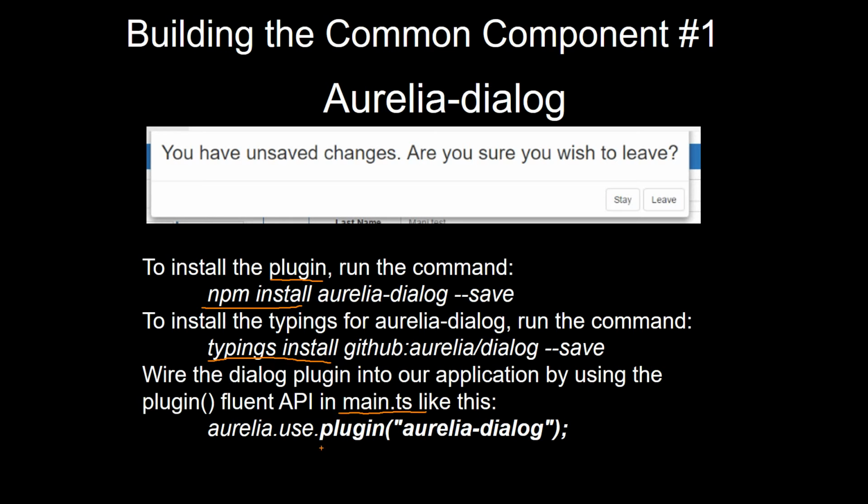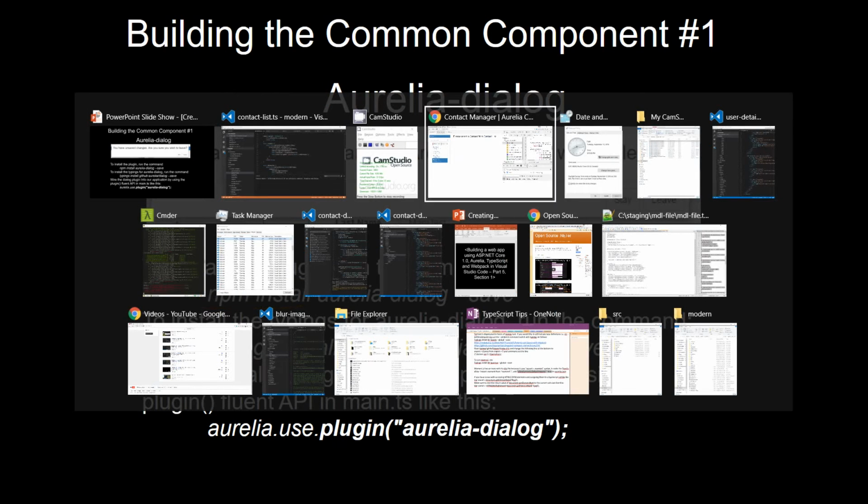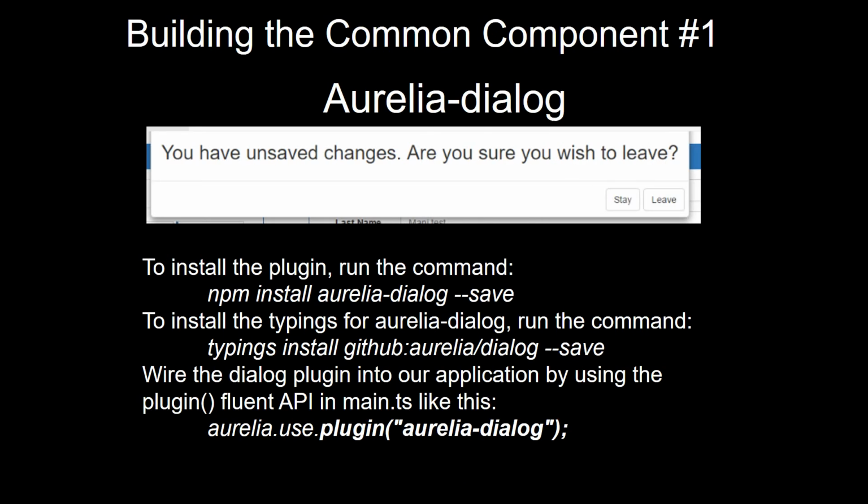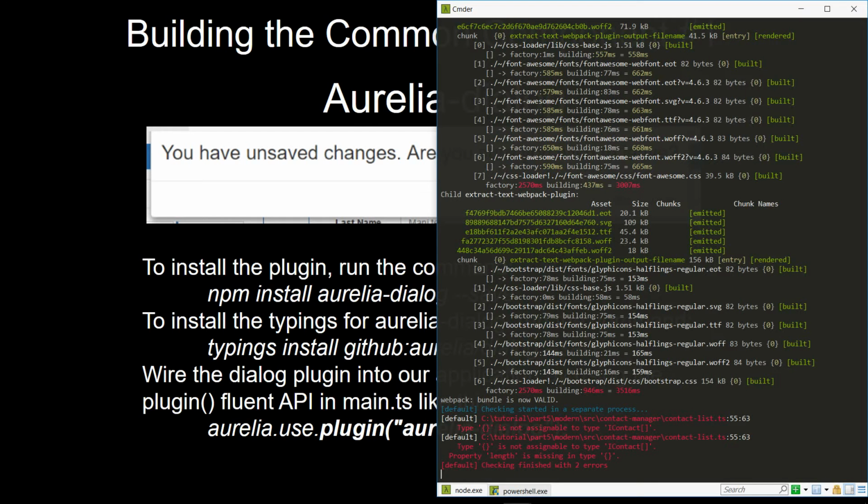So what we'll do is we'll call the aurelia.use.plugin and the name of the plugin. If you remember, the feature was also wired in the same location using the same API call. There we said aurelia.use.feature. Here we're going to call aurelia.use.plugin. That's all. So now let us go ahead and install the Aurelia dialog plugin. Let me go into my commander and then I'll install them. I'll go to the other tab and then we'll start installing it.